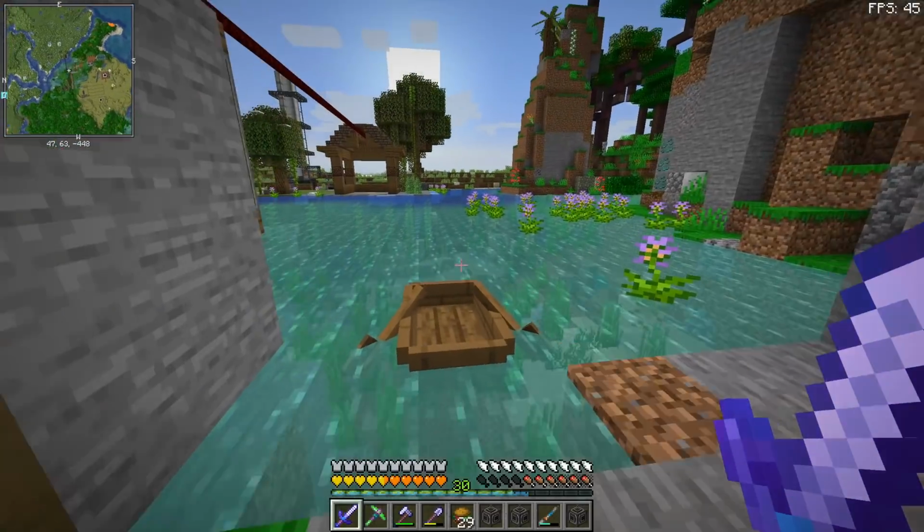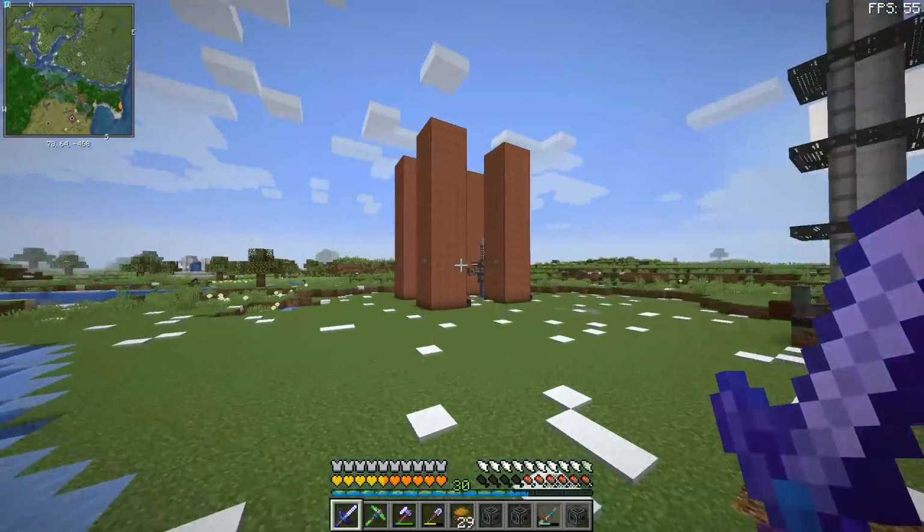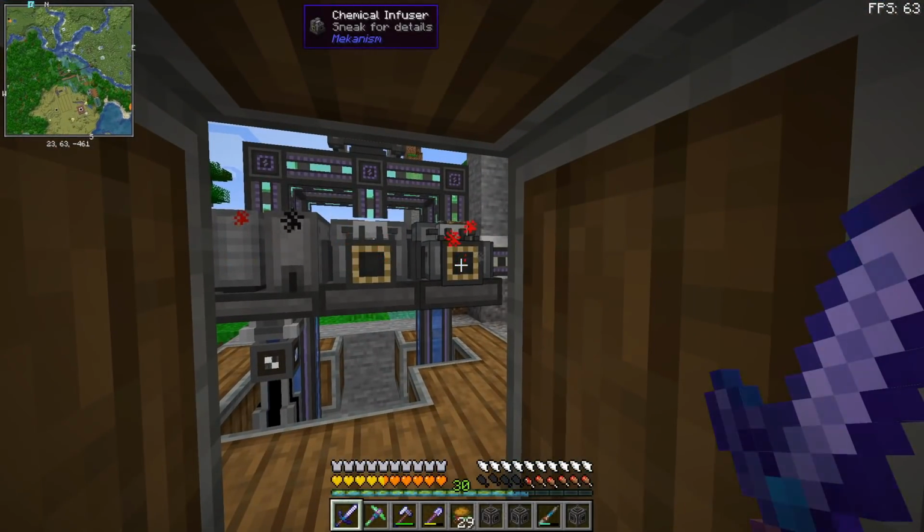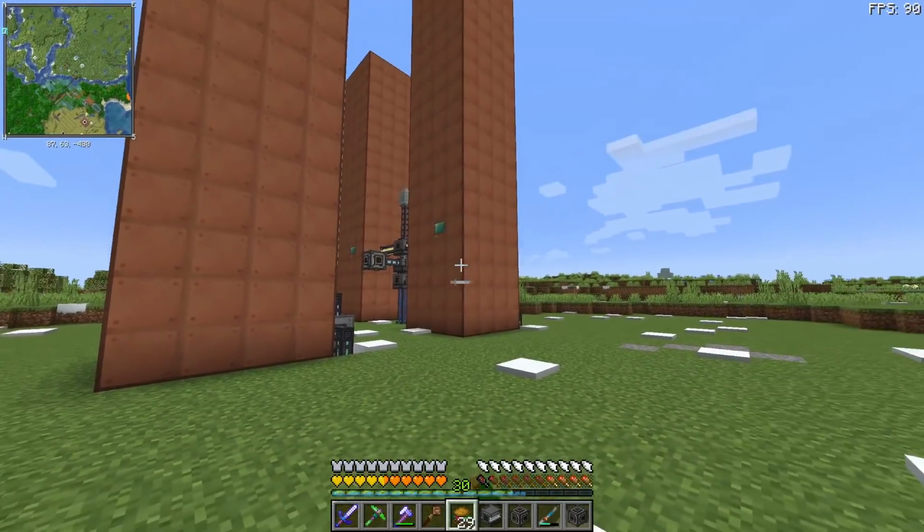We have all the machines that we are going to need, and most importantly, we have hydrogen chloride, which is a pain to get, as well as sulfuric acid, which is a bigger pain to get. And I think we're going to set up everything over here.